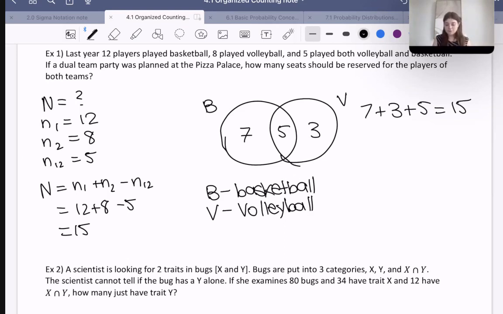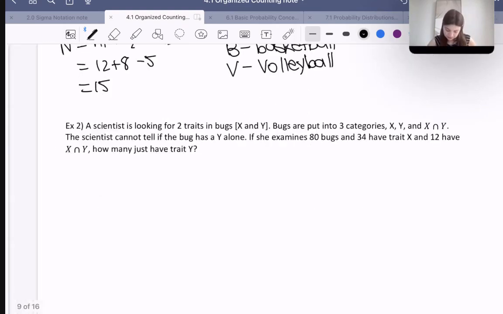So whichever way you prefer to figure it out is good, as long as you have a legitimate way of figuring it out, and you make sure to include the fact that there are some people who play both, and so we'll have to subtract them off again. That's the key thing here to remember, right? Because anyone can add 3 numbers together. What not everyone can do is necessarily know what's what, right? That's the most important part. Good. All right, let's do example 2 next.